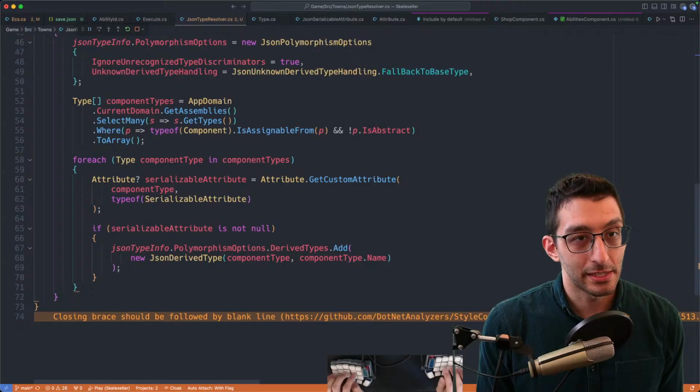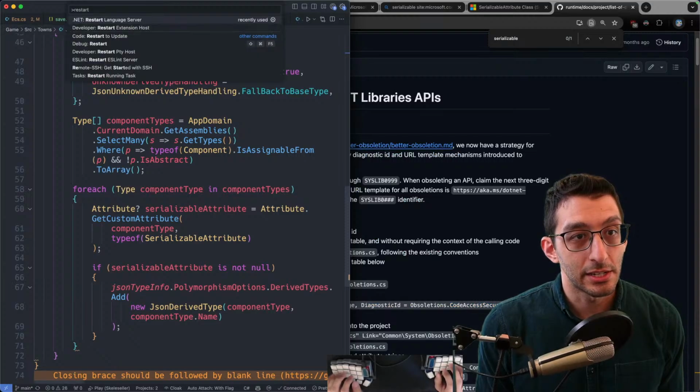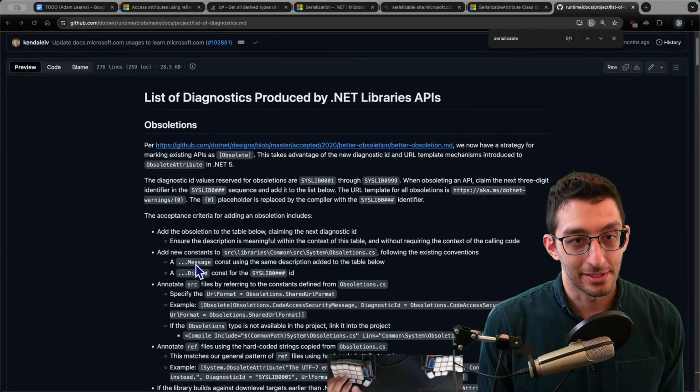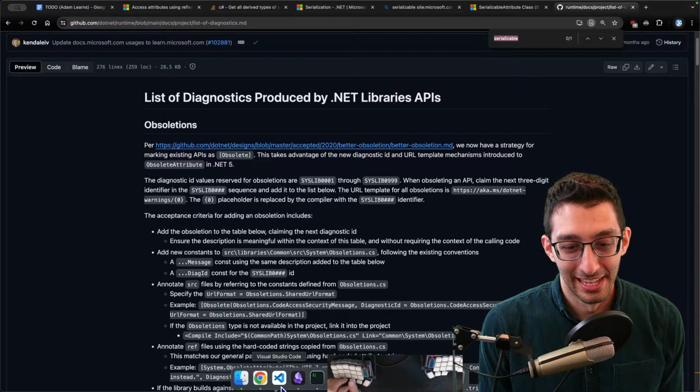I think the only way to fix this is to just restart all of VS Code. Not even restart the extension host, just restart everything. Language server. Is that what I want? I don't know, whatever. I'll just quit the whole thing. Goodbye, VS Code. Hope you work better next time.